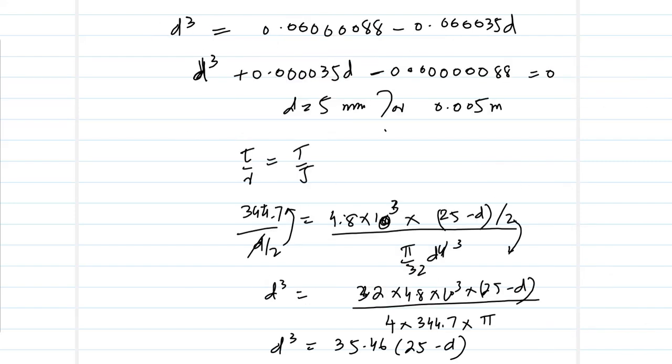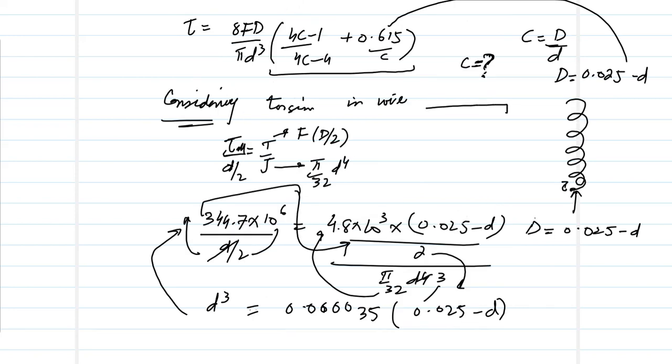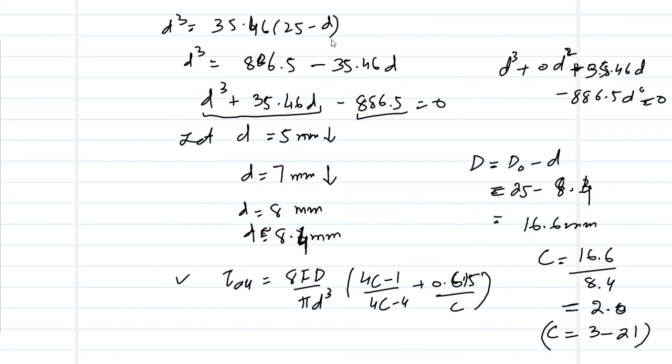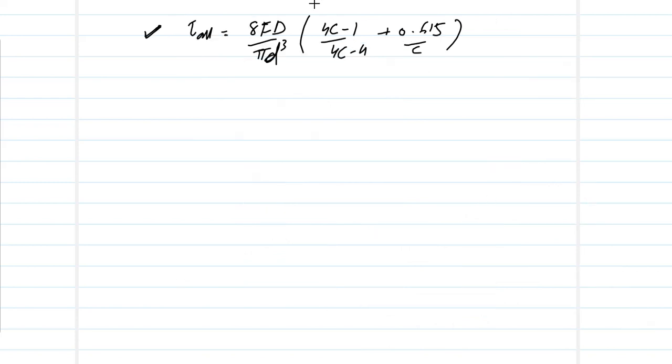That is again very important. See, we calculated the wire diameter by considering the wire as a simple wire which experiences torsion. Now, because on this assumption we have found the wire diameter and the mean diameter, I am now calculating this wire diameter from this formula, just to check again. I'm just focusing on this point, that when the wire is converted into a spring, there is an additional stress, and you can calculate d from this formula to see what will happen when it is converted into a spring. Either d will become the same, that is 8.4, or become larger.